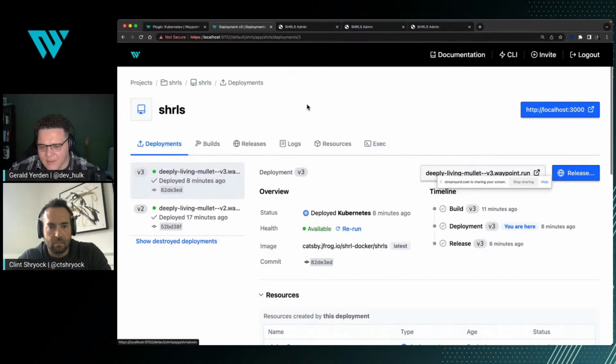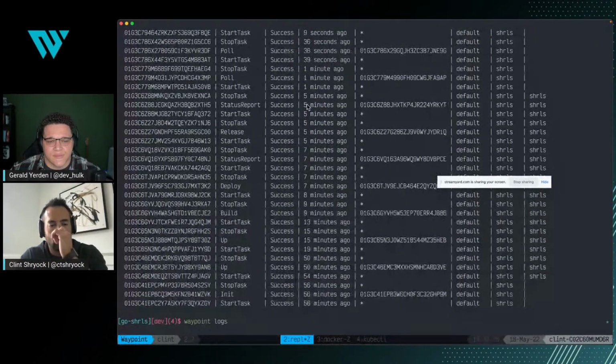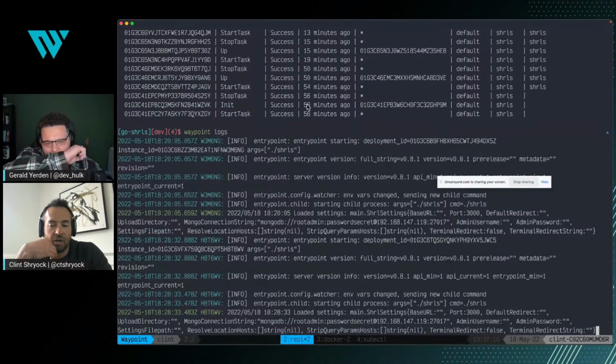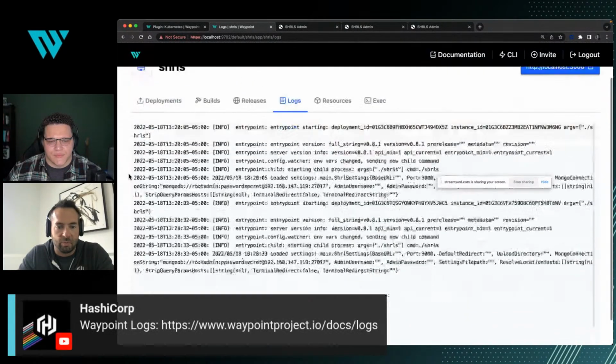Yep. Any more questions? I don't think we have any more questions. Something I skipped over is we do have support for viewing logs of the current deployment, and actually probably other deployments. This is a live view of the logs. Unfortunately, this demo application does not output a lot of logs. It needs to be updated so that when URL requests come in, it outputs that it's received something. Right now it doesn't, but if your application did, Waypoint logs is a command you can run, which will give you introspection there. You can also see it from the web UI.